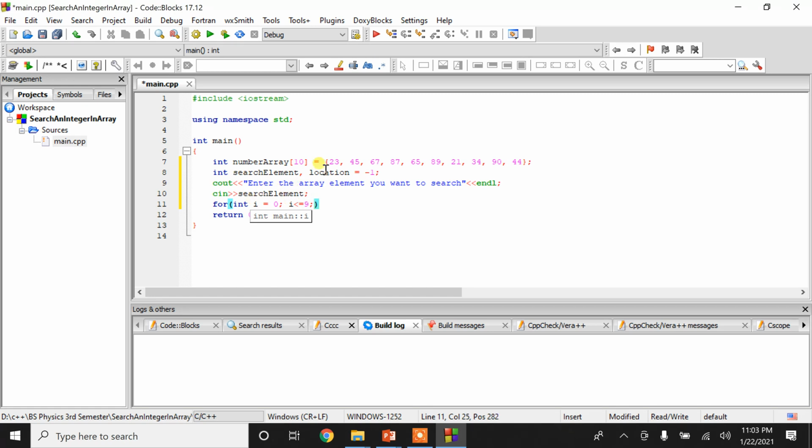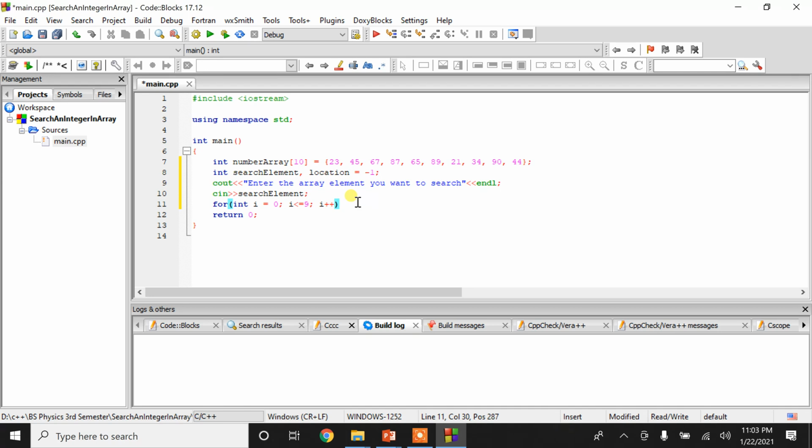Why? Because we have 10 numbers starting from 0, 1, 2, 3, 4, 5, 6, 7, 8, 9. So we are going to go through all of these numbers. So this condition will be okay, or you can also say i is less than 10, and then remember the positions of the array are denoted or pointed to by an index.